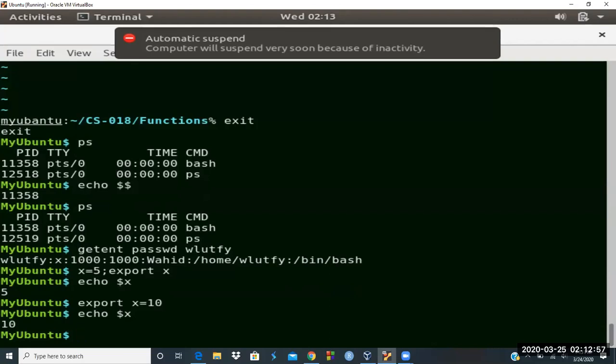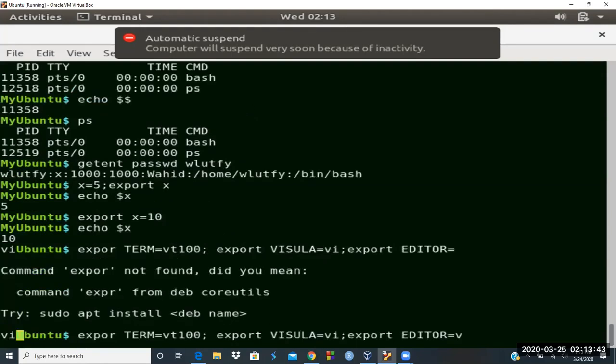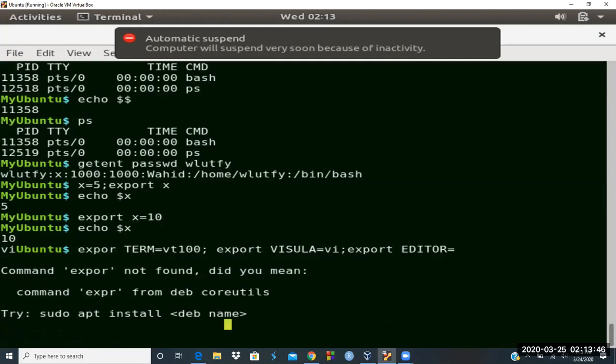So when you're defining a variable in bash, you can use one syntax: export x=10. On the C shell, it was setenv x, and then a space, 10. That's the syntax. So in this case, if I want to set and export TERM, VISUAL, everything, I could do it like this: TERM, it has to be in uppercase, TERM=vt100. And if I want to do all of them in one line, I could do this, VISUAL=vi, and then export EDITOR=vi. So now I set up all three, but somewhere I wrote export wrong. Let me just correct that.